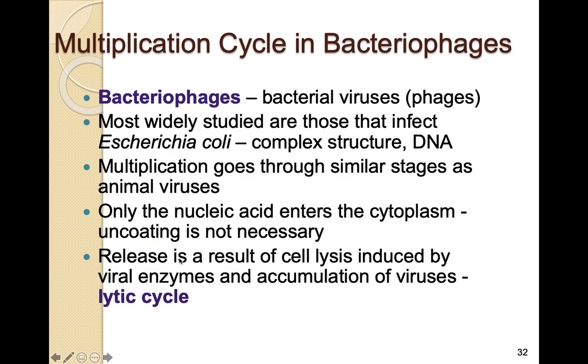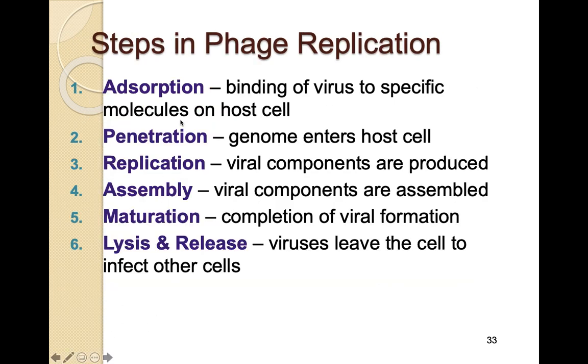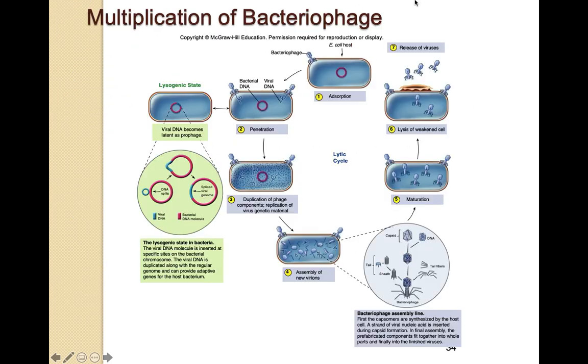Now, when these guys infect cells, they can get out of a cell in two different ways, something called the lytic cycle or something called the lysogenic cycle. And we'll talk about this in a second. This is a very interesting concept. Now, this is the stage of bacterial virus reproduction: reproduction in bacteriophages, so steps in phage reproduction. The very first one is adsorption. Once again, you've got to get the DNA inside of the cell.